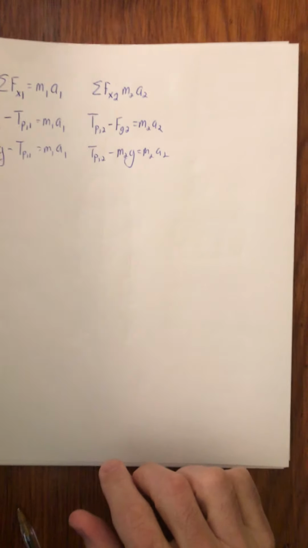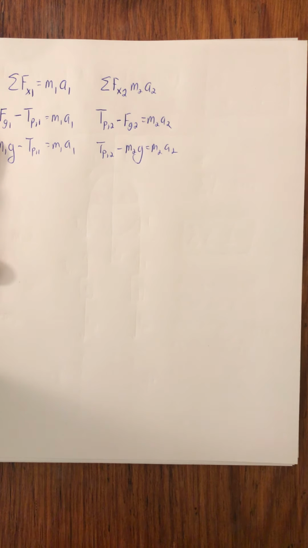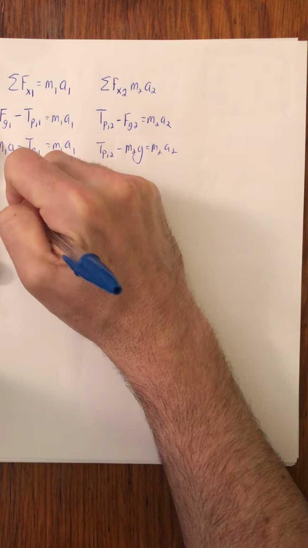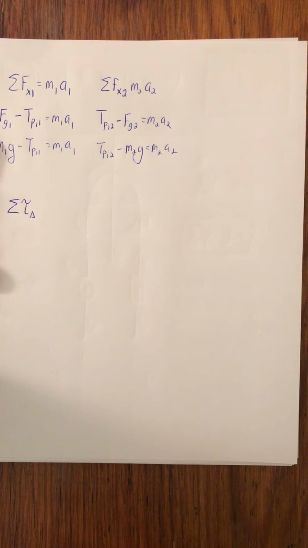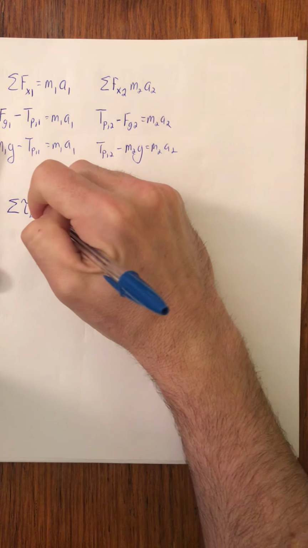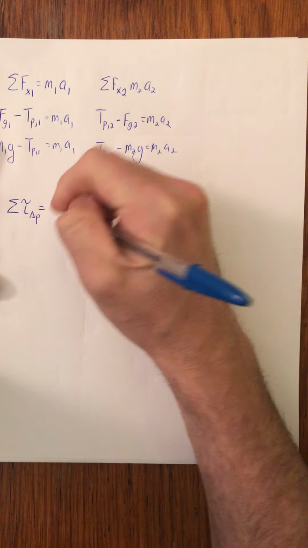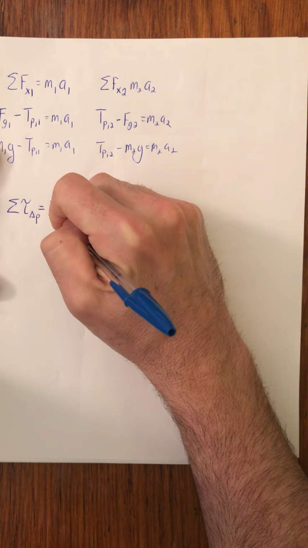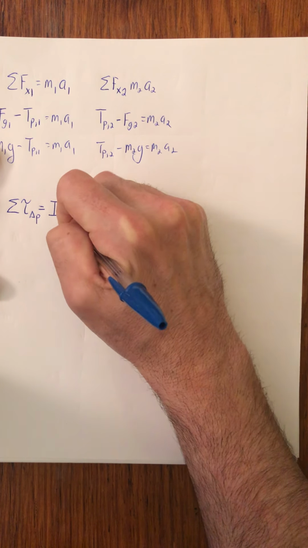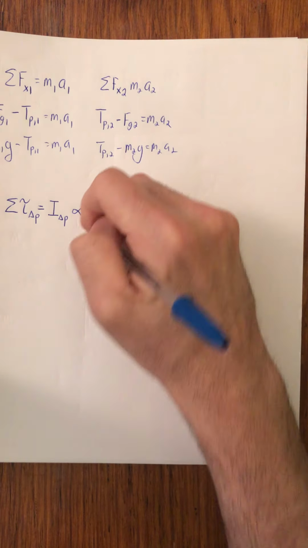So therefore, I can come back over here and write a new equation. I'm going to just come down here and say the sum of torques about that axis, that pivot, because in later problems we might have sum of torques about multiple axes, is going to equal, and this is a sum of torques about that axis for the pulley, the moment of inertia about that axis for the pulley times alpha. And that's alpha for the pulley.